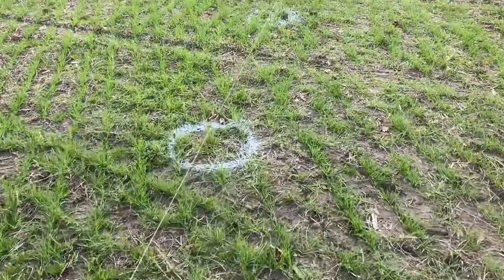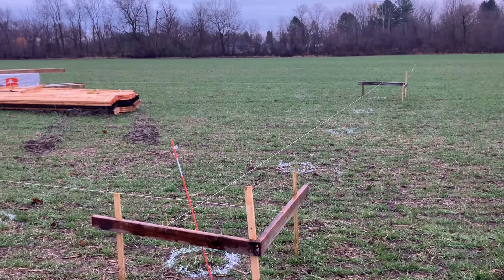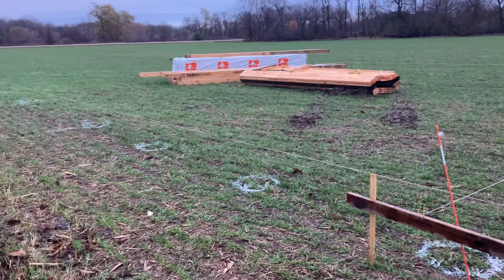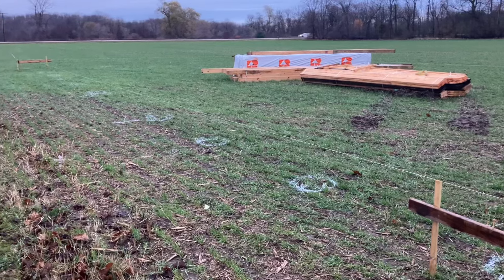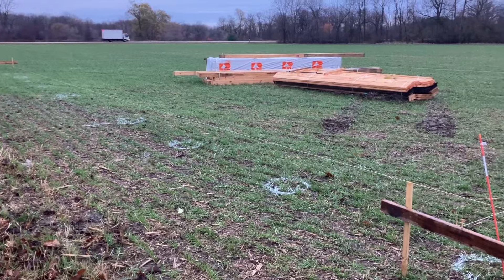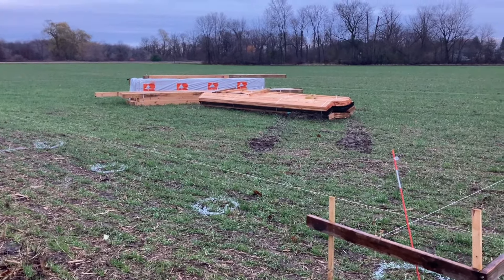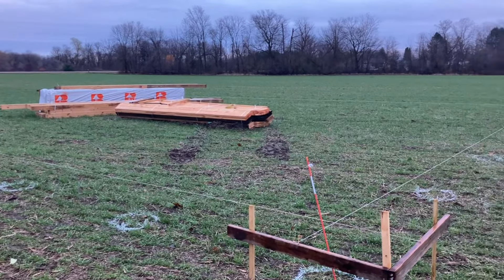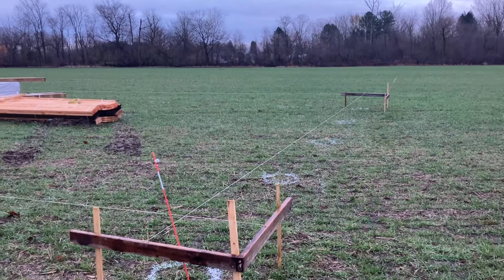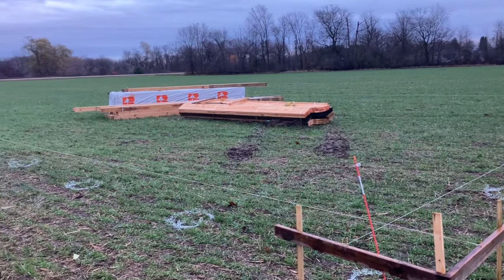Unless it starts snowing — white snow and white paint, I think I might be screwed. I'll have to go get some yellow paint! Today is November 22nd. Yesterday we had some snow, but it's all melted and gone away. Tim will be showing up here soon with his bobcat and auger. He'll be drilling these holes to a depth of forty-eight inches, which is where we need to be. Actually forty-two inches is deep enough here in Michigan to meet code as far as getting below the frost. So we're just waiting for Tim to show up, get these holes bored, get some concrete in them, and let them set up.